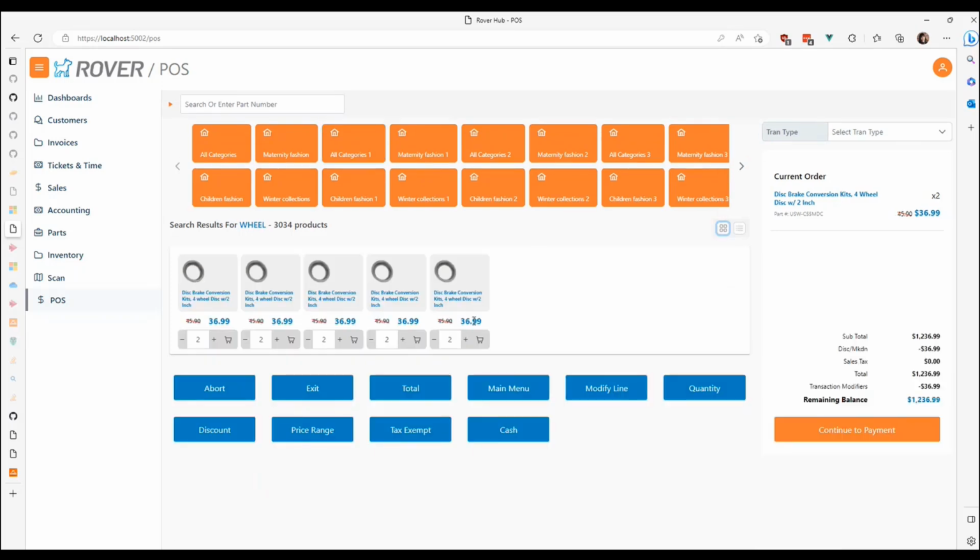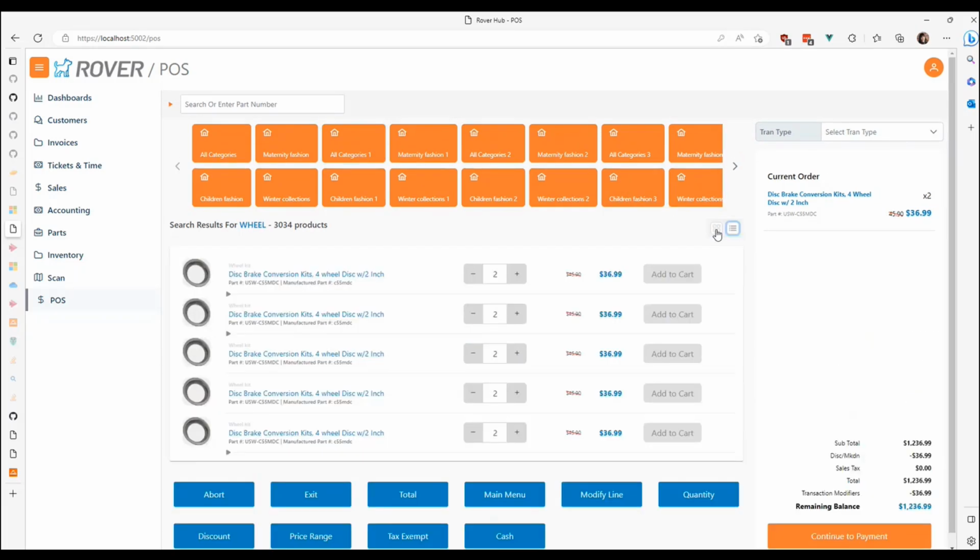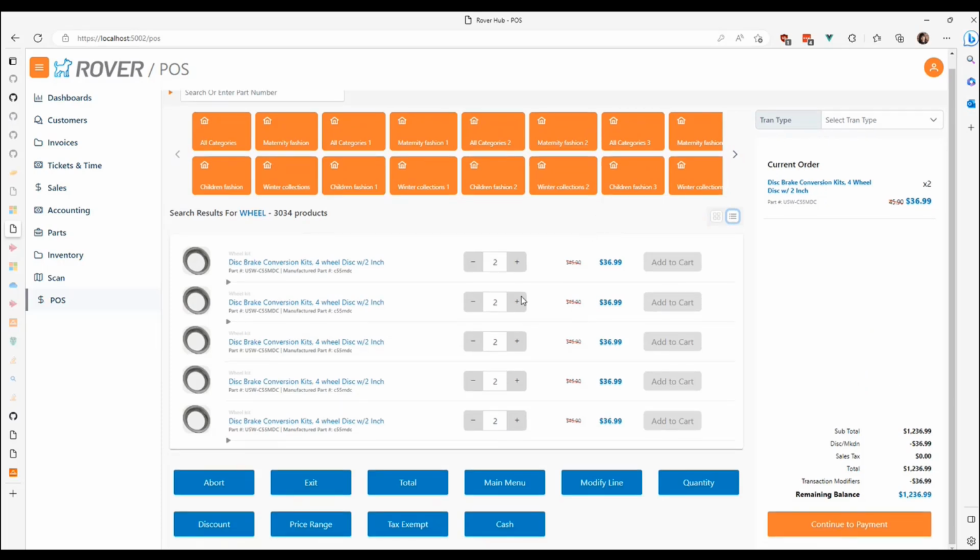We also have a grid view, so you can toggle between those two, depending on what you prefer. Down here we have action buttons. This applies to Smart Suite specifically, and I'm sure it can apply to Rover as well. But basically these are different modifications that you can make to the transaction.